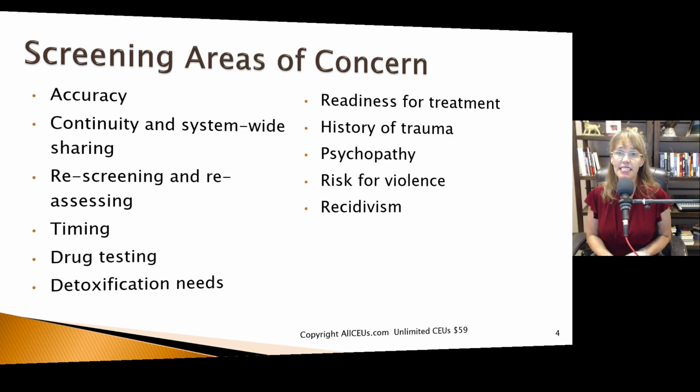Rescreening and reassessing is another area of concern. We don't want to screen somebody when they come in August of 2020 and then not rescreen or reassess until they are ready to discharge 18 months later. A lot changes, even in jail, even in prison. For people that are incarcerated, we need to regularly rescreen and reassess.